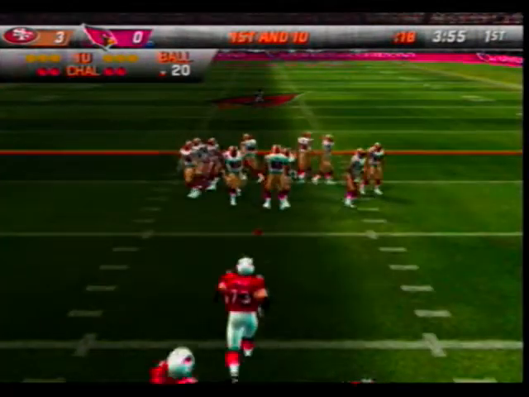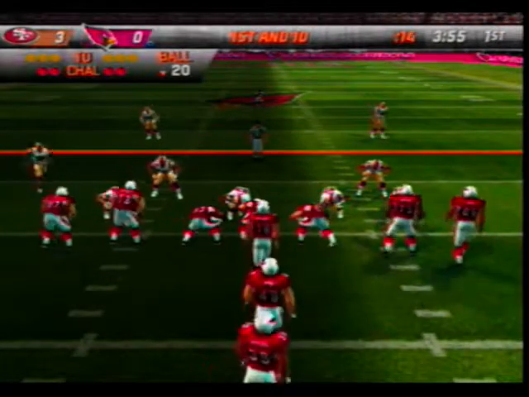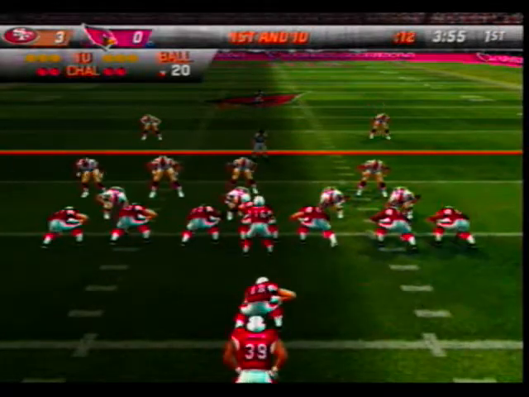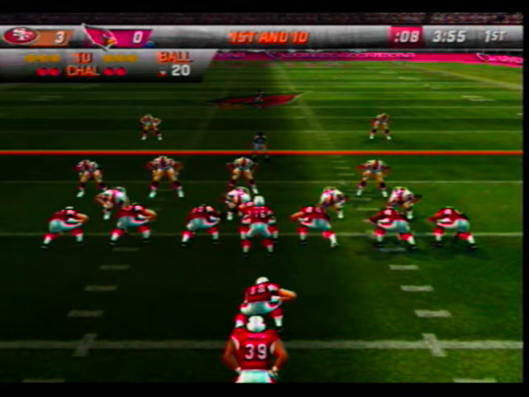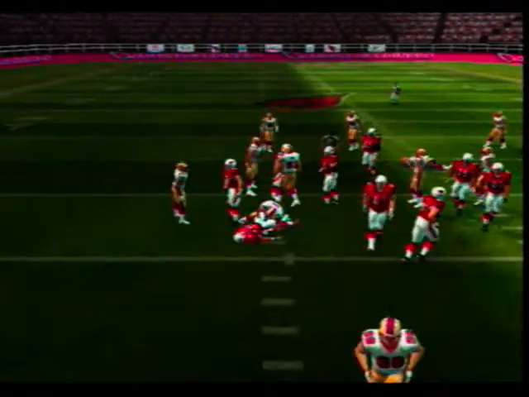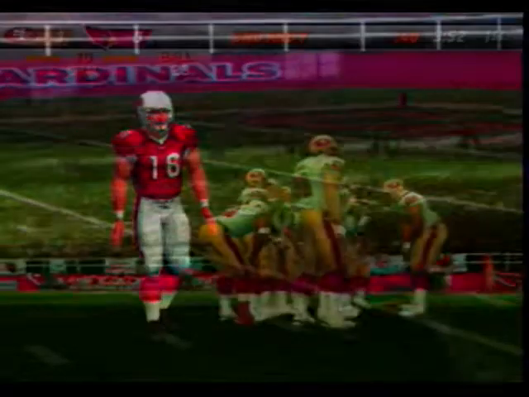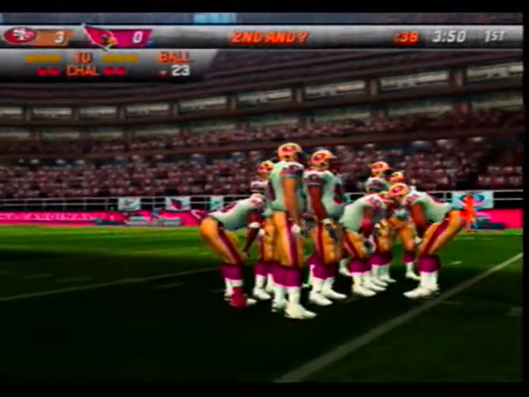The Cardinals will start the drive at the 20-yard line. First and 10. The 49ers come out in a nickel package. Hand it off to the back. Hayden is there on the stop at the 23. They might not be busting off big gains, but those linemen are really working hard down there.